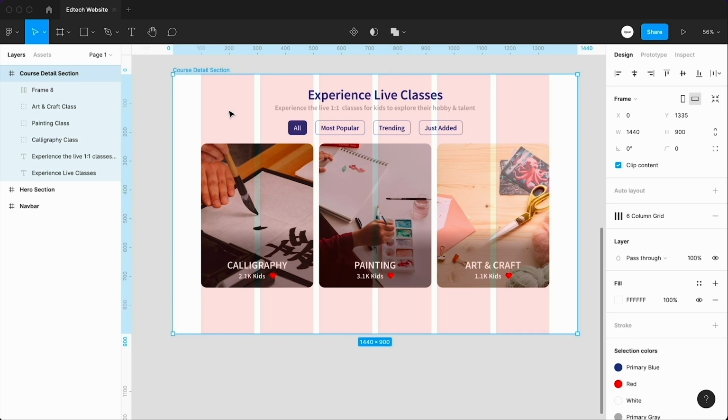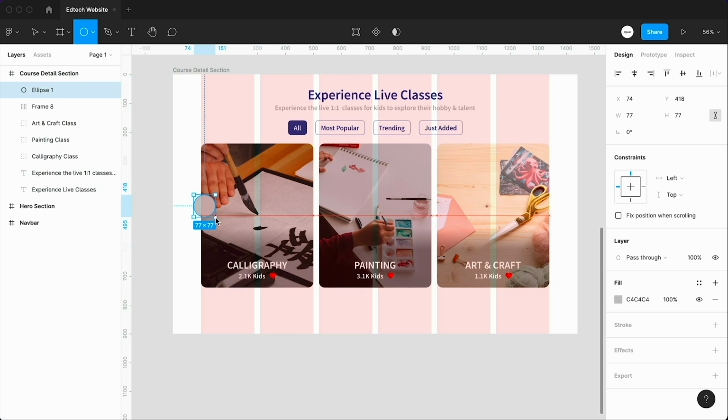Now we want to create the slider button that represents that this card can move. For creating the slider button, I will go to the shape tool and take an ellipse and create an ellipse of size 80 by 80, and change its color to blue, detach the style and reduce its opacity to 50%, and arrange it into the center with respect to this card.